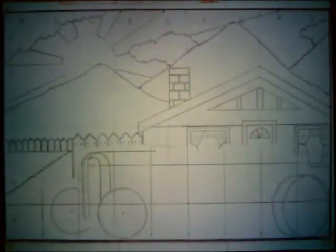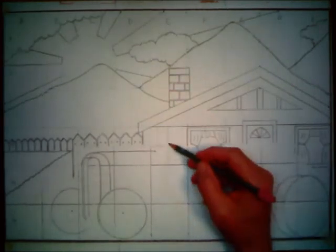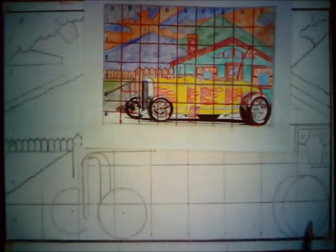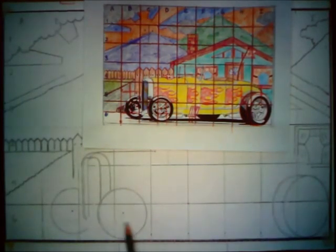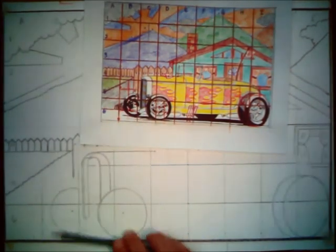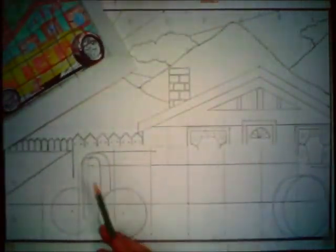Okay, so let's kind of review where we've been today. We started out simply by erasing some of the layout work from the previous session. I'm going to do that right now. Now I'm going to leave that in there because I'm still working in that square when I come back next time. Okay, and then we drew in the tire, the large rear tire back here. So I think I'm going to have to work on that. It appears to be thicker in the picture than I have it right here. Sighted in where our other two tires are at, here and here, noticing that these top two here are level, even though the bottom is tilted uphill slightly, which it is. That's good. Got the grill started also, and are working our way from the left to the right.